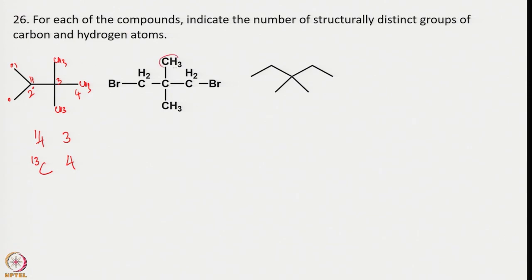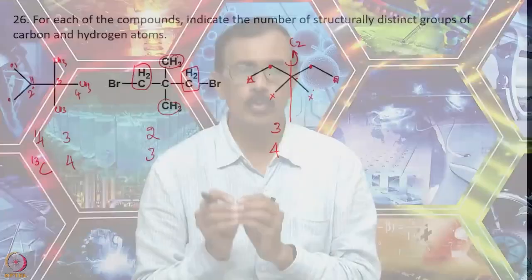And in case of here, we expect again these two are equivalent, and then these two are equivalent. So we expect 2 signals. And then 13C, 1, 2, 3. We expect 3 signals here. Next, for this molecule here, again, very nice. You can see a C2 axis of rotation is there. So this one is same, this one is same, and this one is same. So we are expecting here also 3 signals. And then if you look into carbon, 1, 2, 3, 4 signals we can expect here. Okay, so 4 signals. Only thing is, with a little bit of symmetry and understanding of symmetry operations, if you are familiar with them, we can see similarities between different fragments here, and then anticipating or identifying distinct groups shouldn't be a problem.